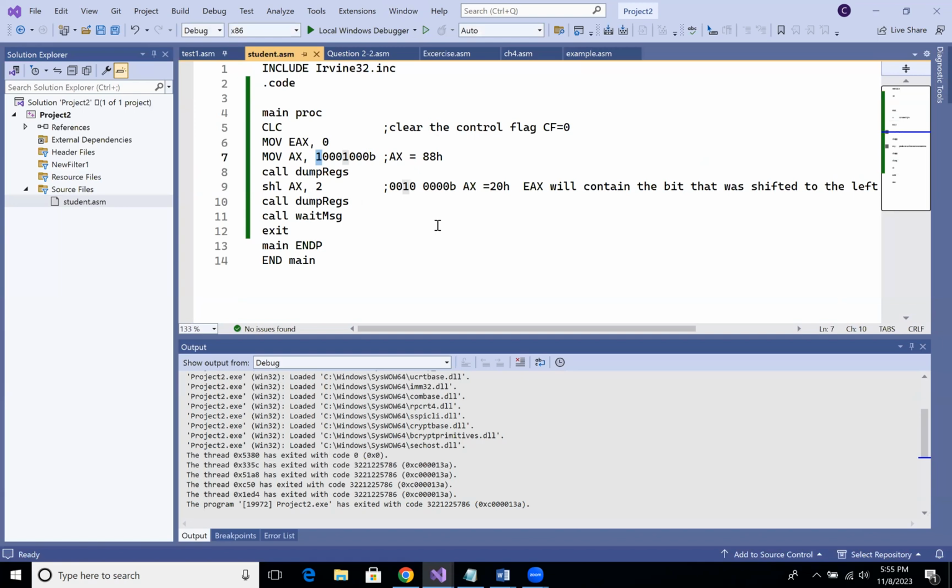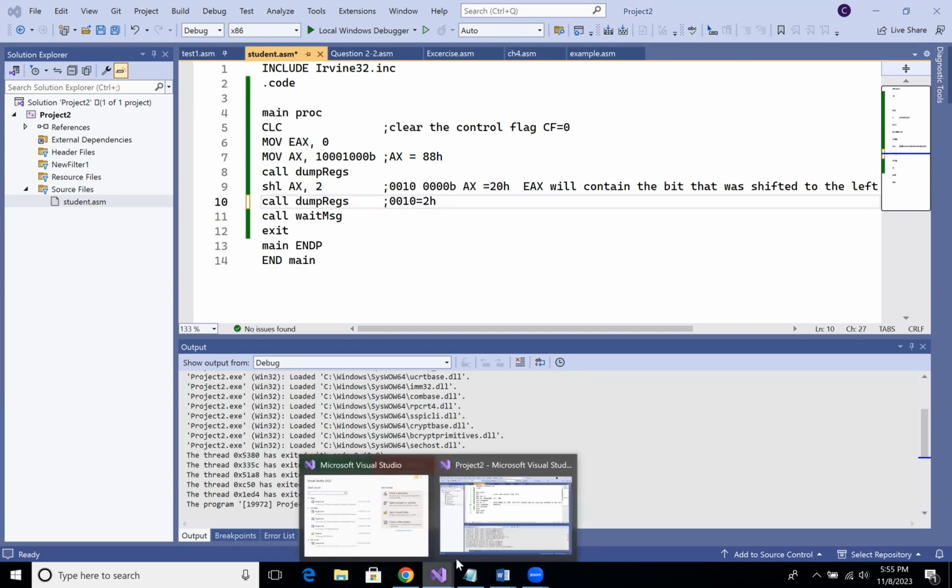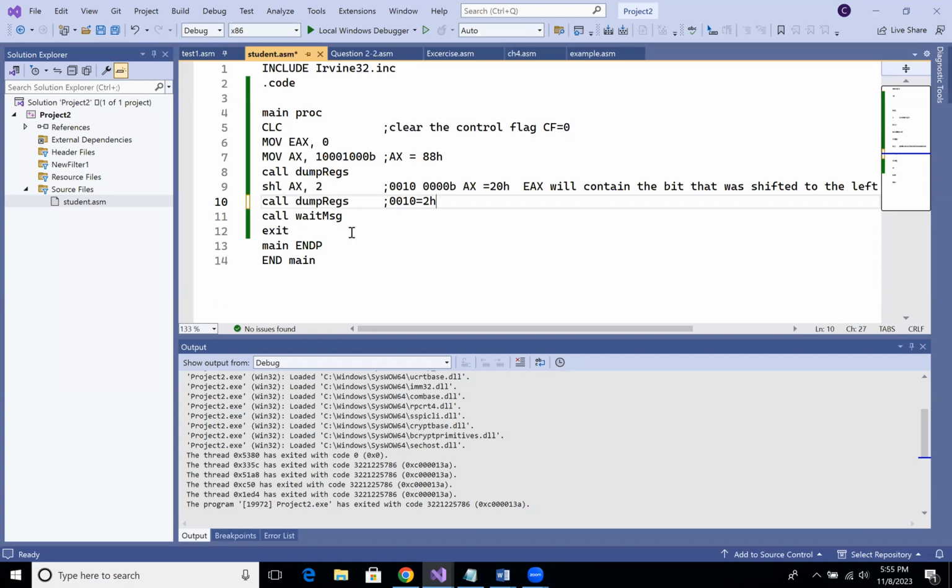So remember that, I'll just write it here so you can see. So you have 1 0, right? That gets shifted out. Well, if you add 2 zeros in front of that, 0, 0, 1, 0 equals 2 hex. And that's why you're seeing that in the output when you run this program.